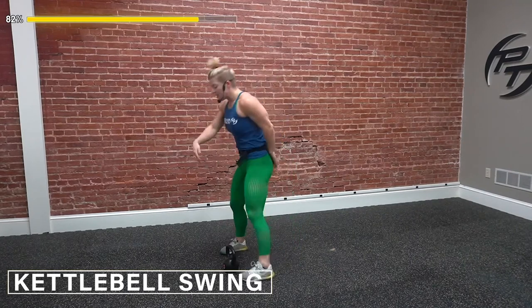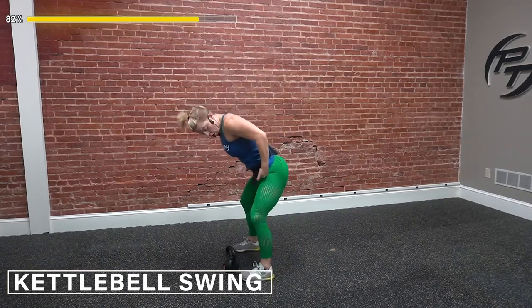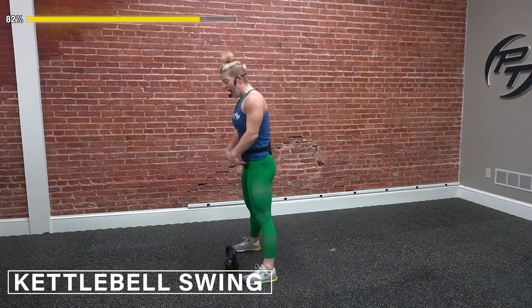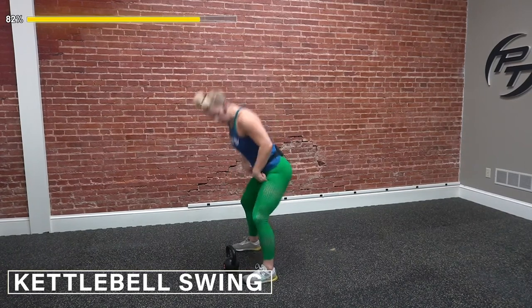All right, I think the common confusion about a kettlebell swing is we think it's upper body, and it's really not. Once the bell goes through your legs, you are thrusting that bell to snap it, and your hips are actually, your glutes are actually firing the bell. So there's a snap at the top, and the bell floats.